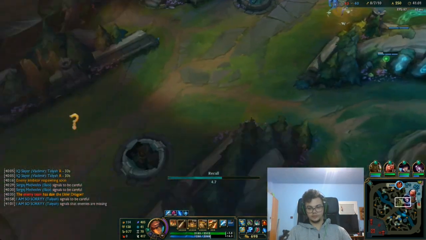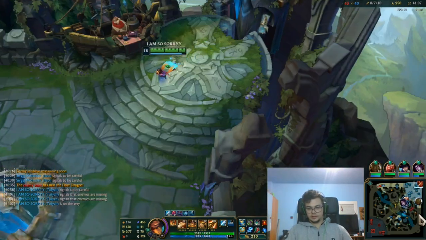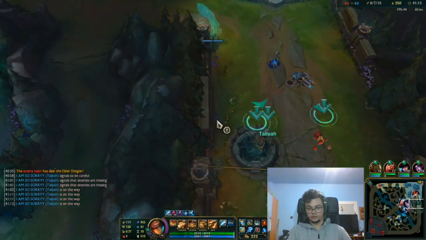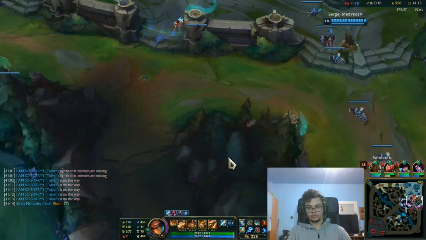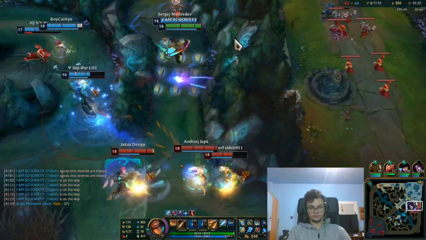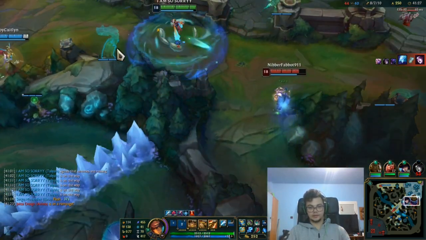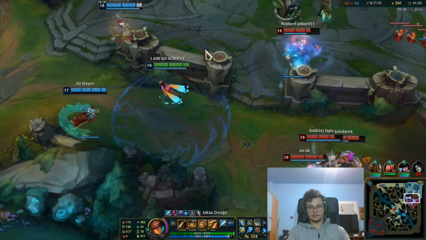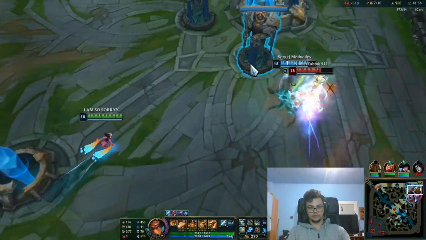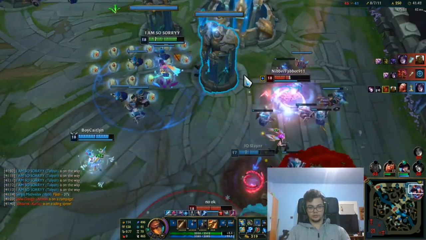That could have been an engage because Ivern is on the other side. We should have engaged that one, but I guess not. Ivern was mid. Go, go, go, go. Ivern is not there. Go. Go. Or not, I suppose. Okay. Back a bit off. Move towards the hillway. Okay. That's good.